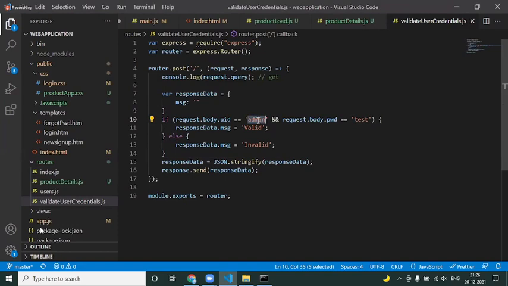Now my expectation is I don't want to go with the hard coding. I want to get the dynamic data. So now you guys tell me, how do I dynamically check whether the user ID and password are valid or not? First of all, in a real-time environment, where are we going to store the data? Database, sir. Obviously the database.